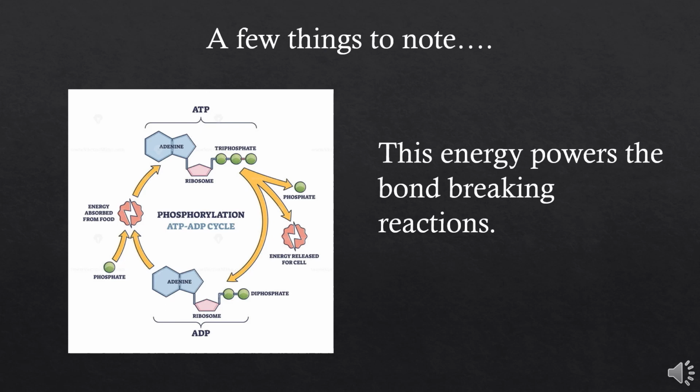Bacteria use ATP in the nitrogen cycle to provide the energy needed to break bonds. This is very similar to the lightning mentioned previously. They can use enzymes to break off a phosphate from the ATP molecule, which provides the energy from the breaking of the bonds. This will lead ATP to eventually become ADP, which is adenosine diphosphate. You see what happened there? It went from triphosphate to diphosphate.